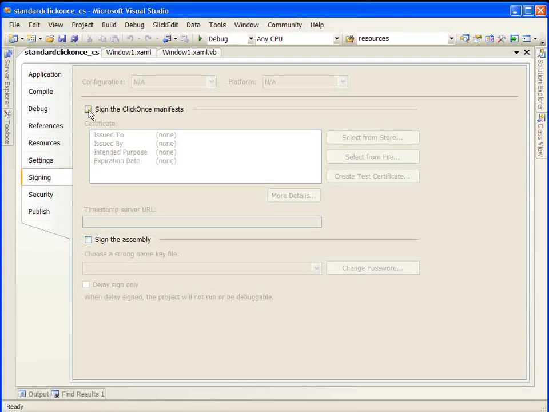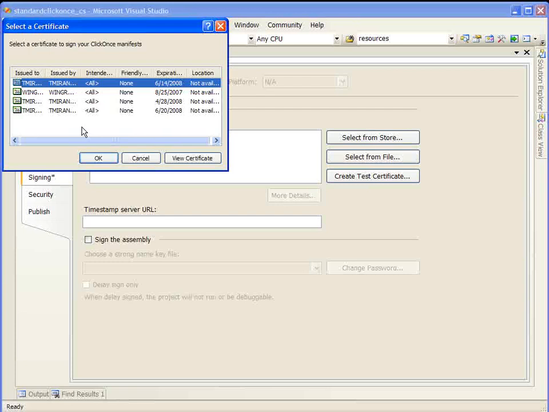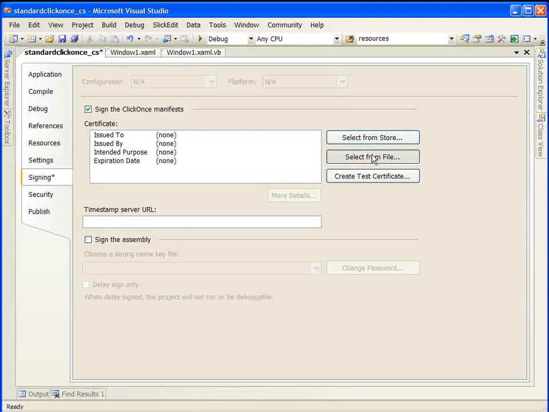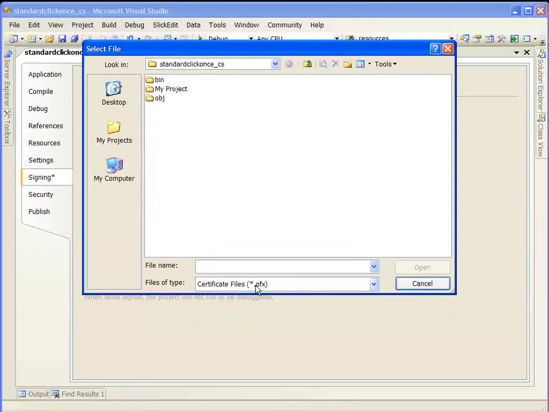So we'll say that we want to sign the ClickOnce manifests, and if we select from a store, you'll be able to see that we get the items out of our Windows Store, and you can select a certificate from here in our Windows Store. We can also select the file. Now, the thing to notice about this is that the select file only supports PFX files.